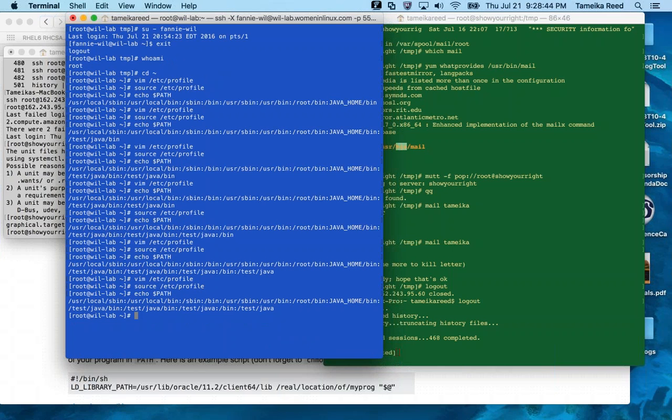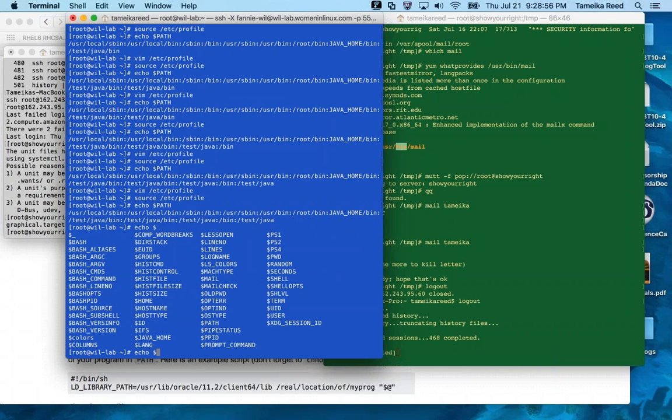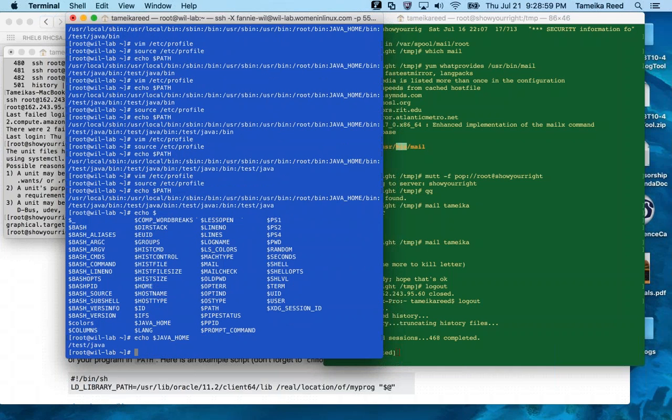It's still there. So I messed up my path, but I'll fix it. I'll remove it. So echo $JAVA_HOME. See, it says it's test Java, so now we want to remove that from the path. So, how do we remove that from the path? I'll fix that. I'll give you that command too. And then you touch the file before you copy. Lolita, I know you moved the file. Yeah. And you removed the file.